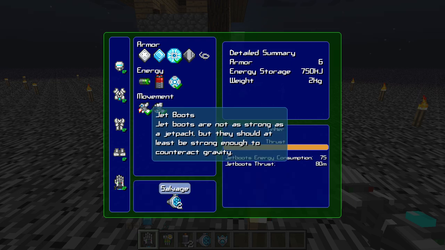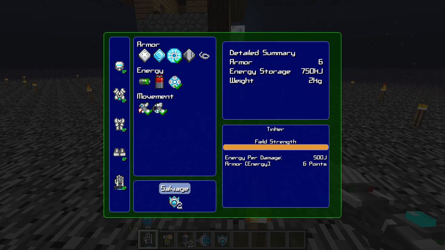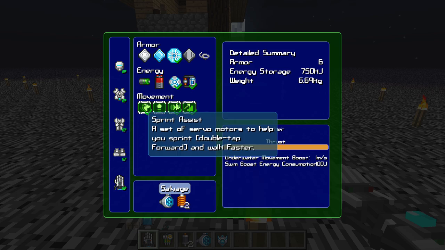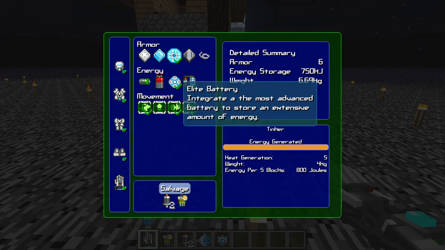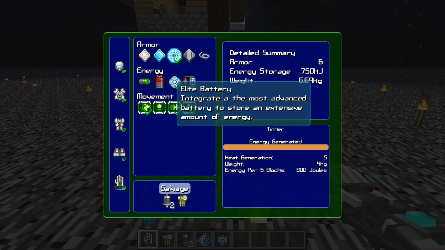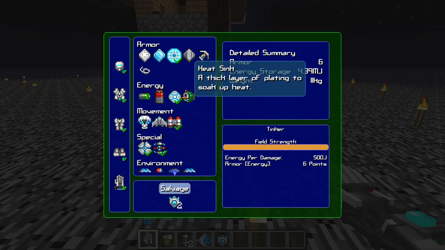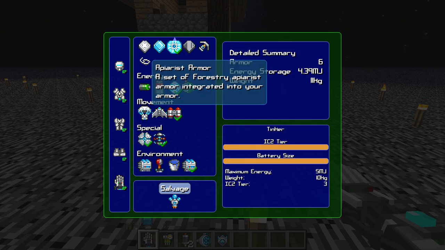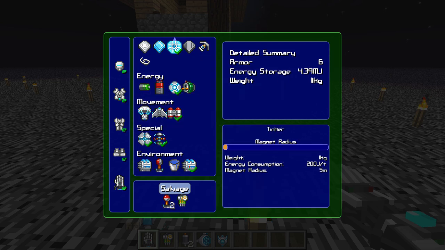Shock absorbers and jet boots, both on full there. Elite battery, an energy shield on the boots and the leggings, uphill step assist, swim boost, sprint assist, kinetic generator, which is when you walk, you generate power. Then elite battery, we've got here, and the energy shield, power armor. We got the energy shields, the elite battery again, jetpack. Magnets, which basically pulls things.